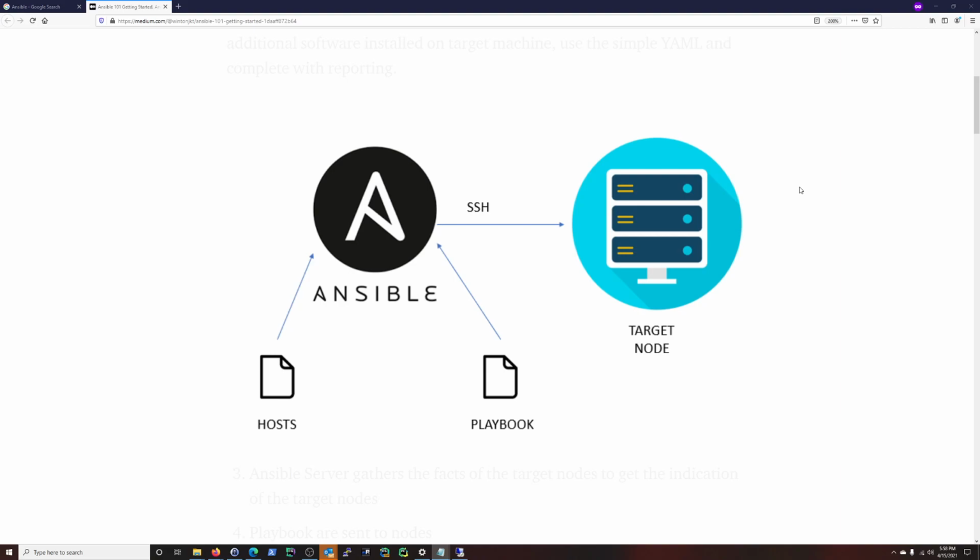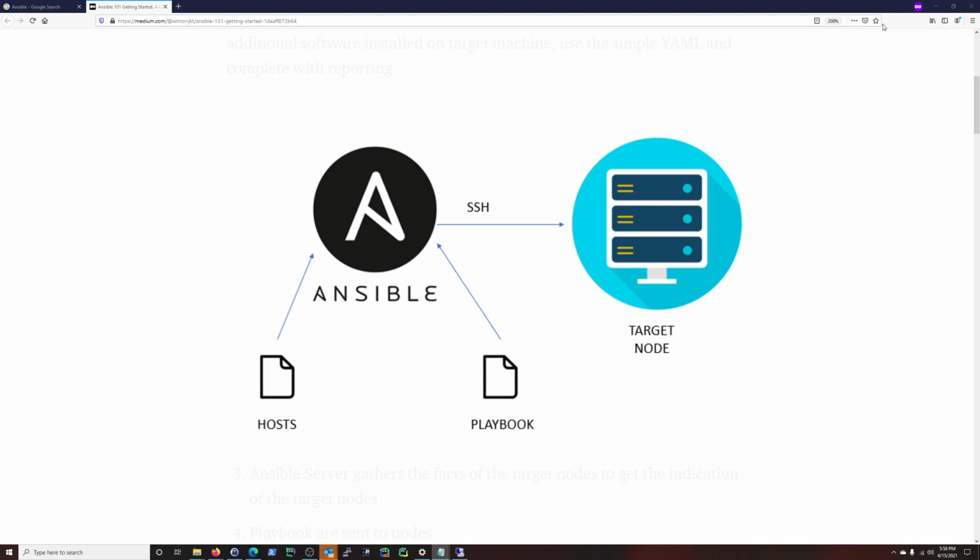Ansible is a good choice because it doesn't have an agent, so really you don't need to install anything on your target node. It just has to have Python. I'm going to be using Python 3, and most things should be using Python 3 now, and basically just SSH access. So you have SSH to your target node, you have Python 3 on it, you can run Ansible scripts, playbooks.